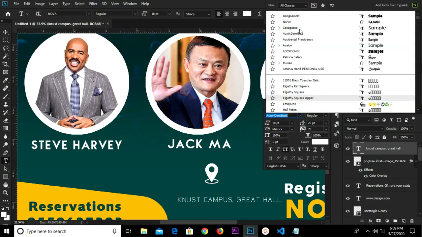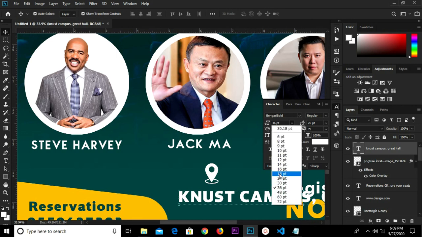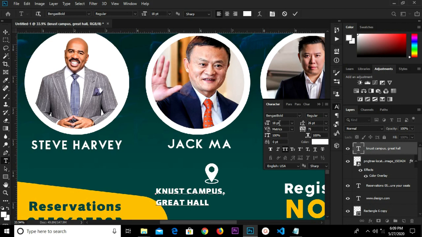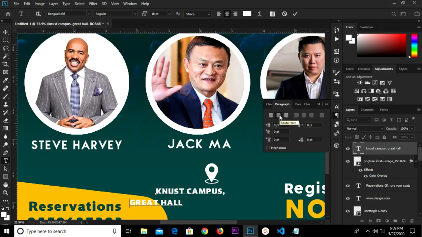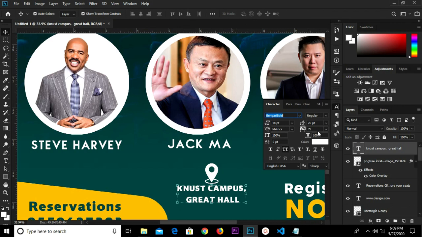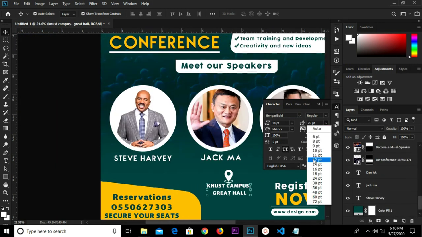Change the font to this font right here. I'm going to change the size to 18. Grab my text tool, press enter, click the check mark. Sorry, we can do that. Click the check mark and we change that. So we adjust it. So we have the leading set to 16. Okay. We'll change that again. We have the leading set to 16.